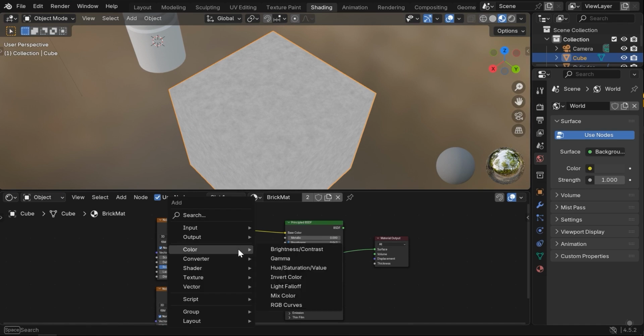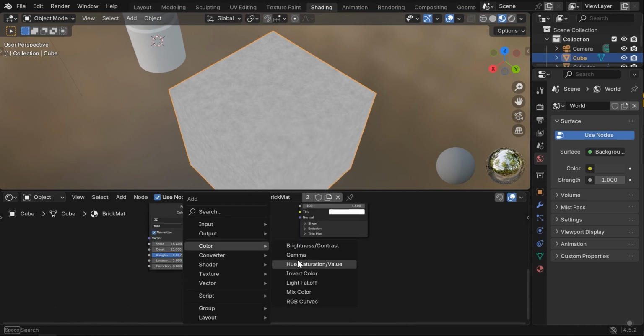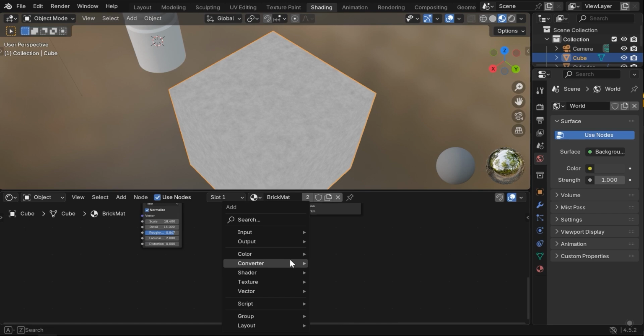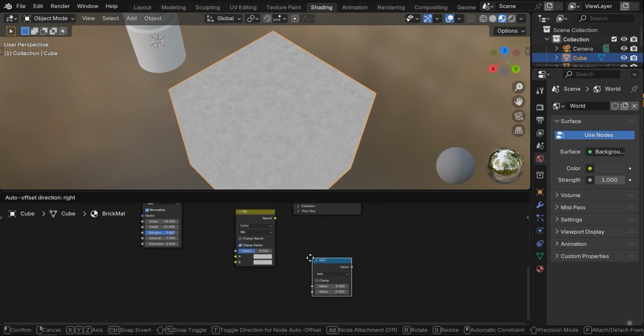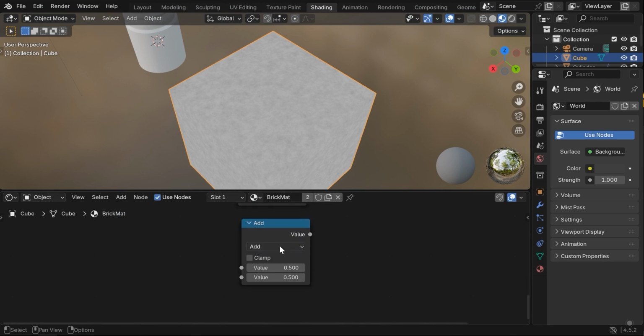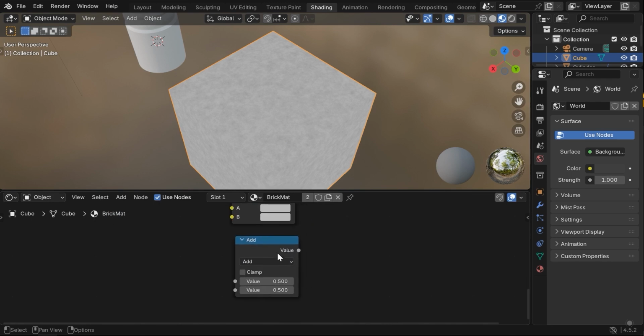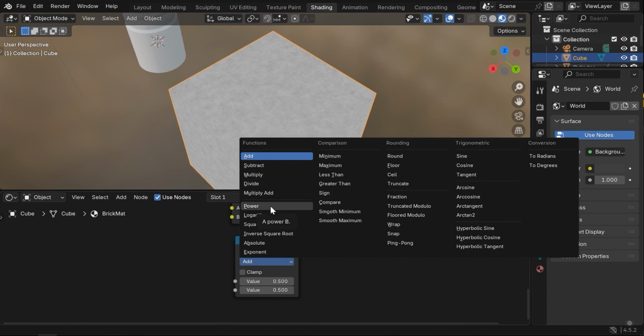Here we can use the mix color node that we already know about. Let's add the mix color and also the math node. In the math node, we need to connect the grayscale values, or in other words, black and white values. Here we have extra operations. We can apply extra operations on black and white values. For example, subtracting, multiplying, dividing, power, rounding it, floating it, and so on. We have many mathematical operations here.